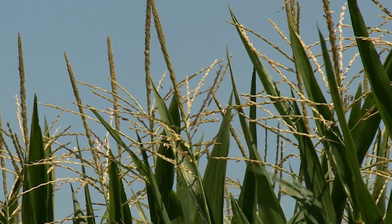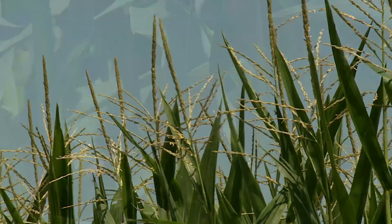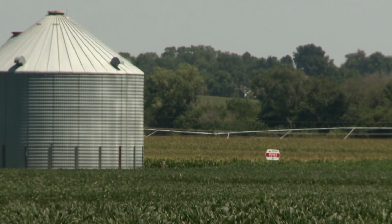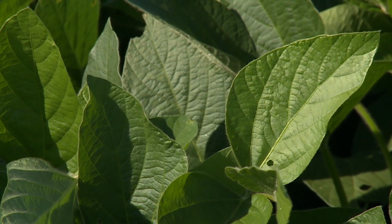And finally, Chad, if there's any marketing or risk management advice that you'd like to leave us with today, the floor is yours. Well, like I say, in this case, I think now's the perfect time to really sit down and think about what we've got in storage right now. It used to be the old adage that you wanted that storage cleared out by the 4th of July. And to tell you the truth, I think that's still the case, especially as we're looking forward this year. Because I don't want to jeopardize the crop that's growing out in the field by waiting too long on the crop that's already sitting in the bin.